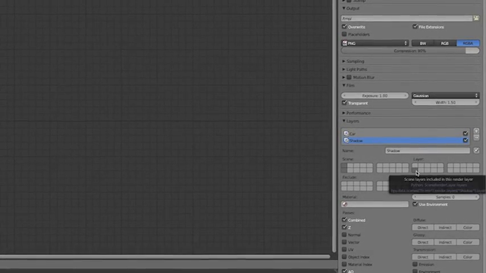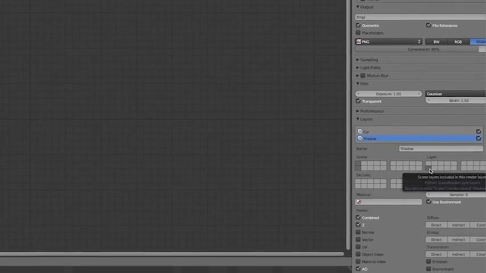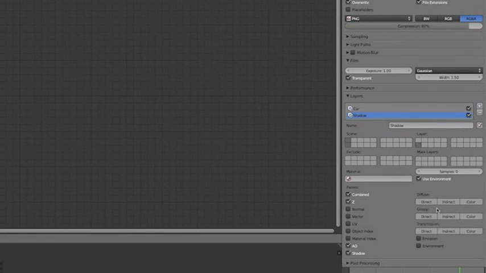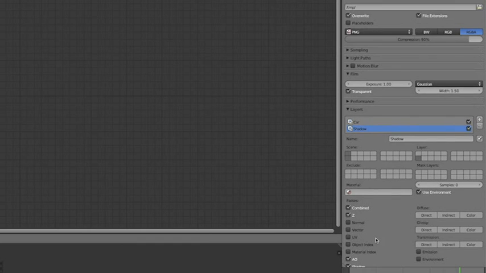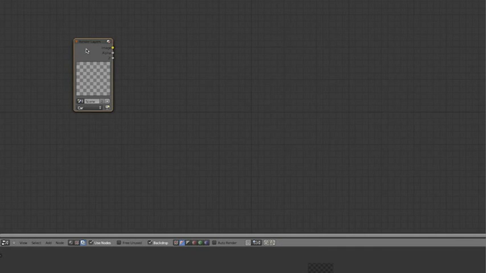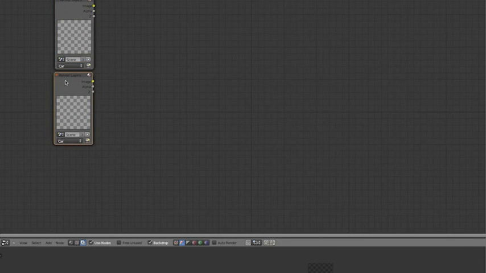After clicking on, be sure to check on this layer, go slow. Okay, this layer, and no mask layer we need here. So AO and shadow, these are checked. Now let's move here. Click on this use nodes. It's not checked by default, and on the backdrop it's also not checked by default. Click A, add an input render layer, and the render layer should be car, and by Shift D we can duplicate it, and it's shadow. It's called shadow, have this shadow and AO.